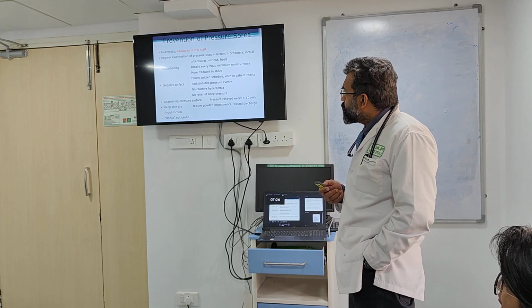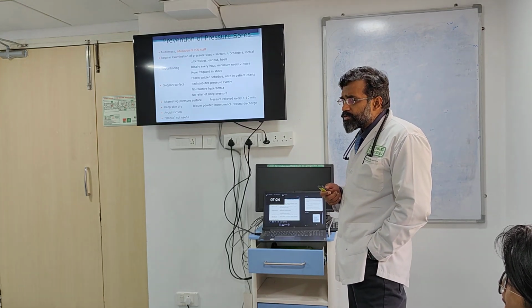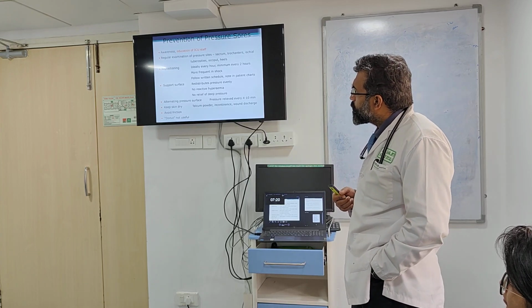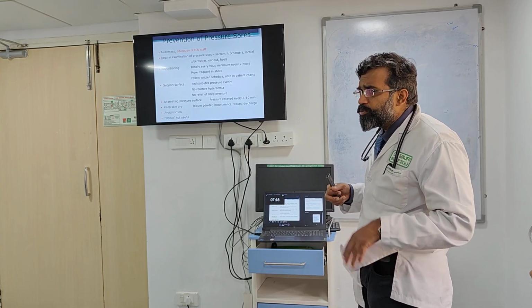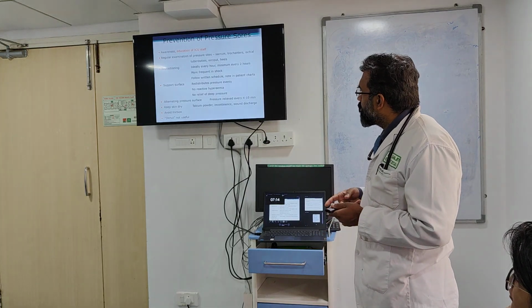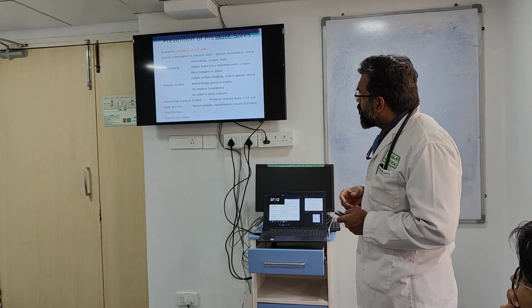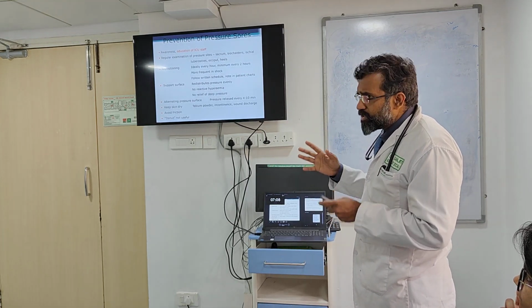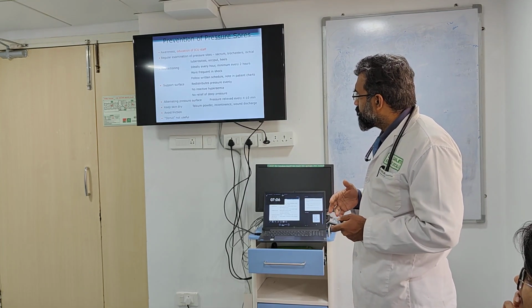Okay. Now there are various kinds of support surfaces, which redistribute pressure evenly. Have you seen the support surfaces that we have? We'll come to that. Okay, it's important to use an alternating pressure surface. Pressure is reduced every 4 to 10 minutes. The pressures are going to be reduced in these things.